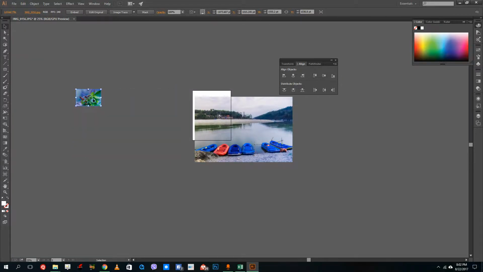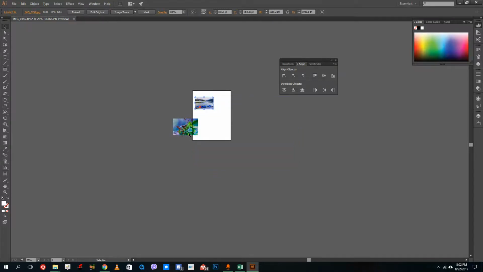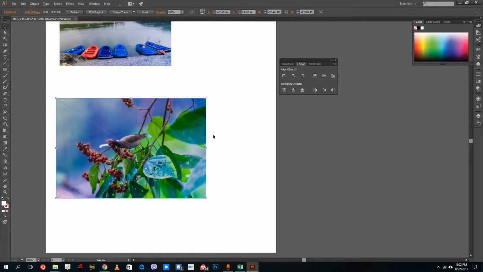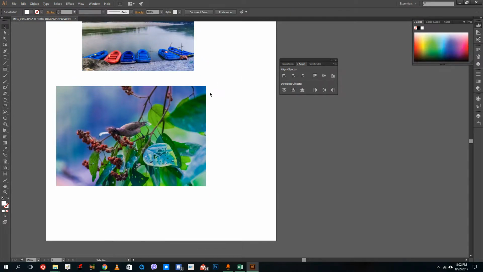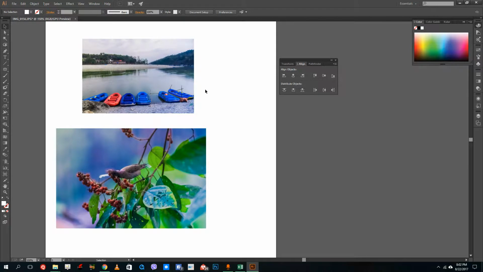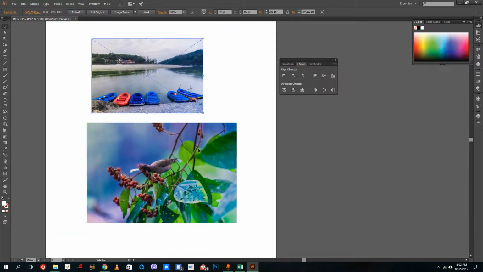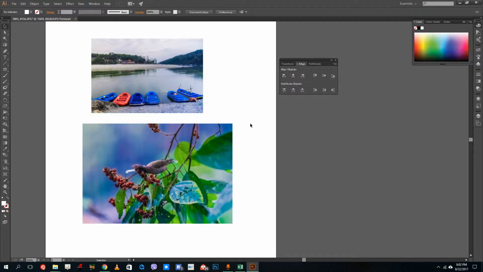So if you were to press Shift, then it actually brings up. Unlike Illustrator graphics, this is actually raster graphics and a smart object. So no matter how much you scale, this does not actually lose quality, but you do not have editing freedom as you have in Photoshop for images. So usually what we do is we edit images in Photoshop and then bring it into Illustrator. And if you want to learn Photoshop, I have those tutorials ready on my channel itself. You can check it out on the Photoshop tutorial playlist.